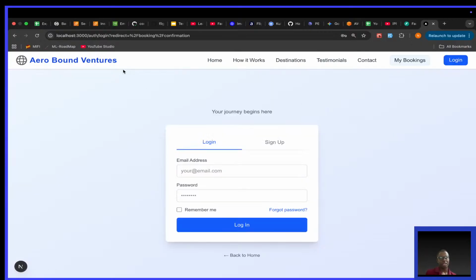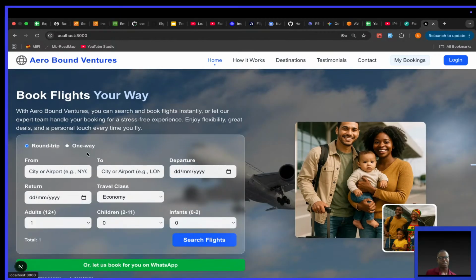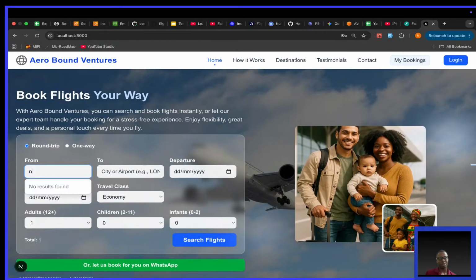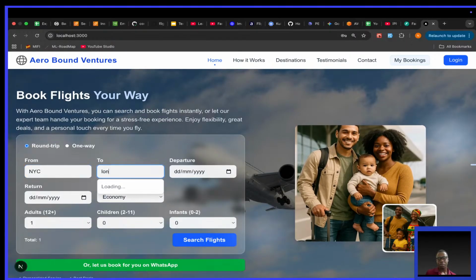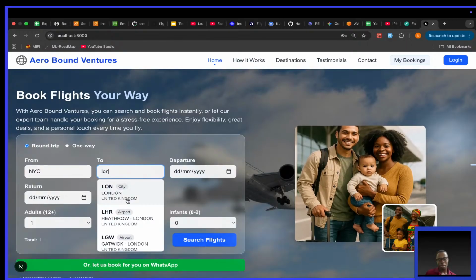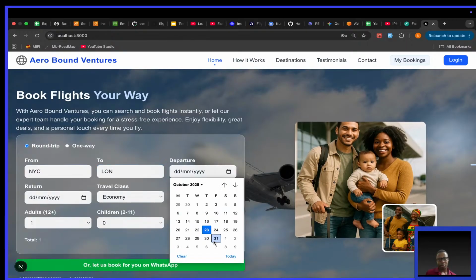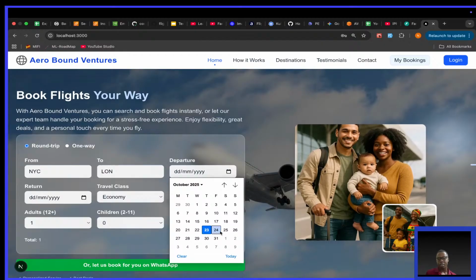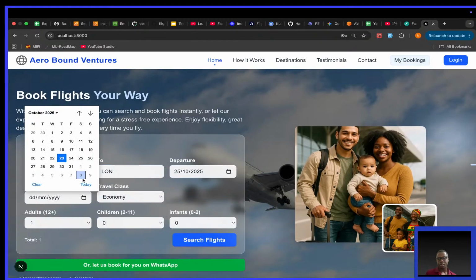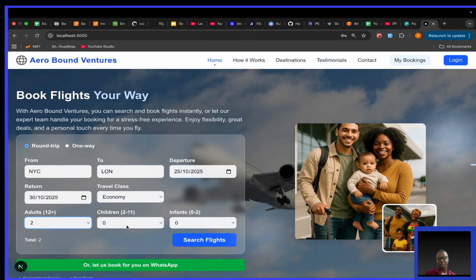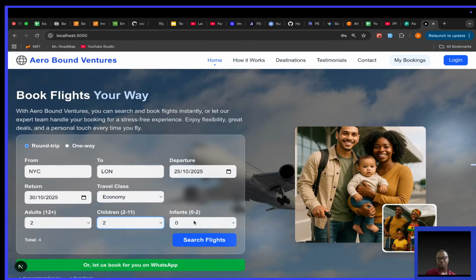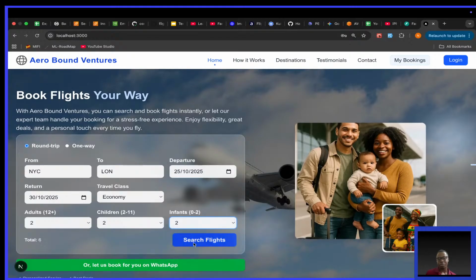This time, I want to go back to the page, to here, and we search. So I'll say New York to London. We're going to say from this date to that date, economy, 2 adults, 2 children, 2 infants, and search.